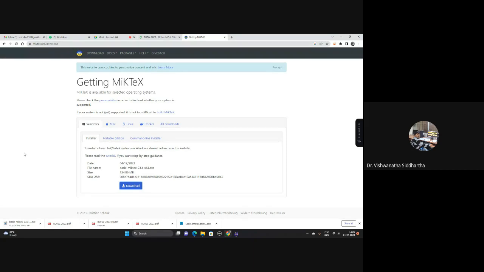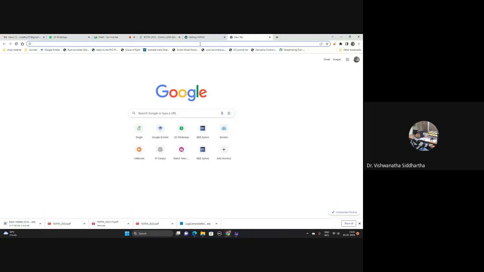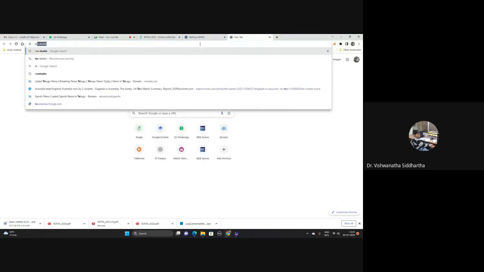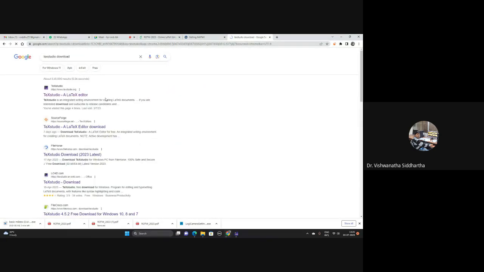There is an editor. So it is a 135 MB file, just it will take 2-3 minutes time. So just be patient and I'll show you. And another page I'm showing after what I said, Text Studio, right? So we can see the Text Studio download. So the Text Studio LaTeX editor is there, right? So this is the editor, whatever I said.